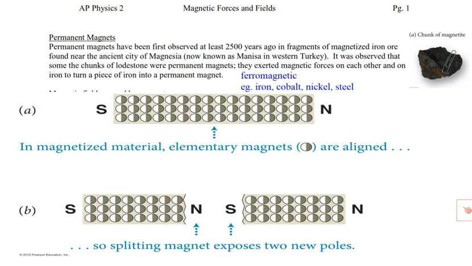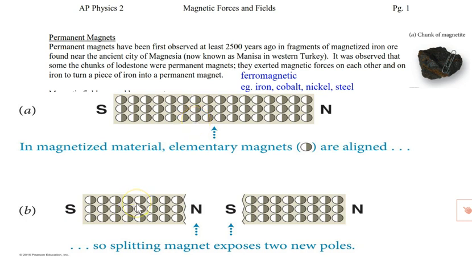This might help you understand why when you take a magnet like this that has become magnetized and break it into two pieces, splitting that magnet simply produces two new magnets with again a south and a north and a south and a north, exposing two brand new poles. And so you break this up again. Once again you'll get a south and a north. And you find that you're never able to get these little elementary magnets to break apart.